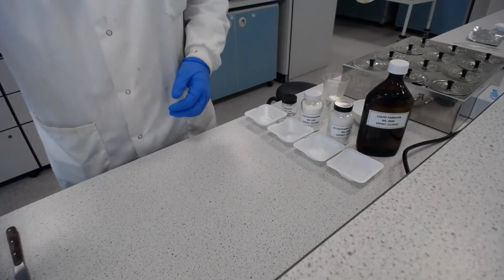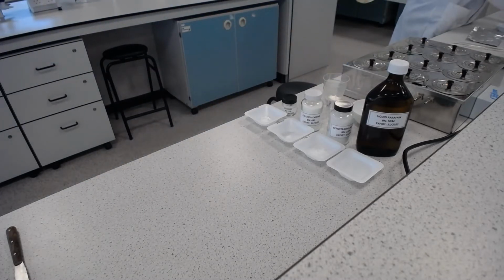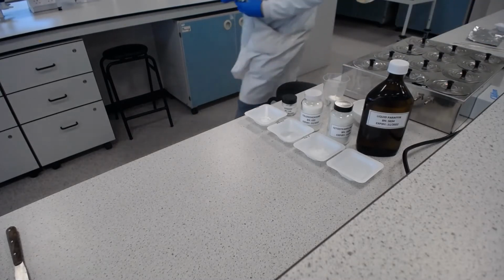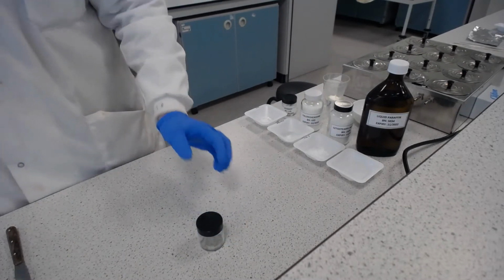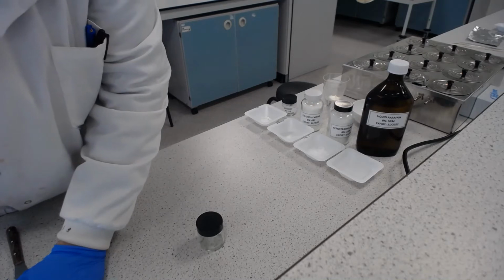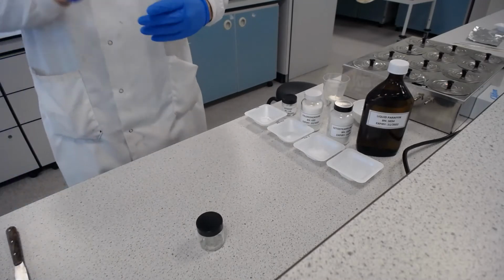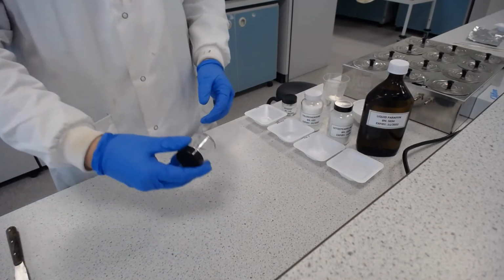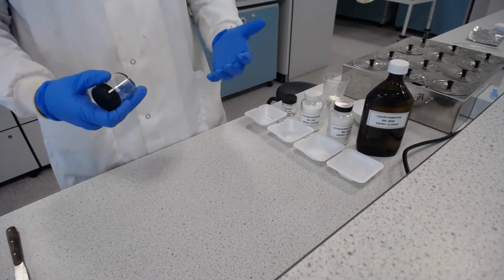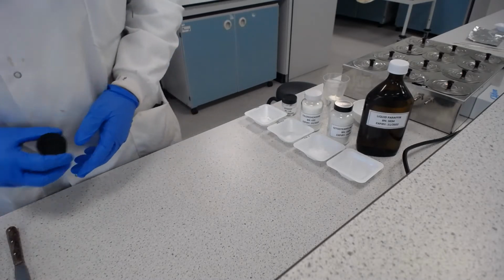So I've not done that yet, so I'll just go and do that now. And it weighs 52.3 grams. So I'll just make a note of that on my worksheet. So we need to know that so that when we come to the end and we're putting the cream into the pot, we know exactly how much cream we've got in there, and we can work out the difference in mass, which will tell us how much cream there is.